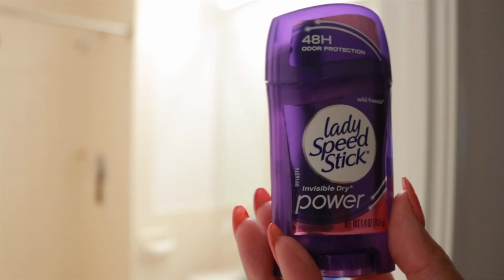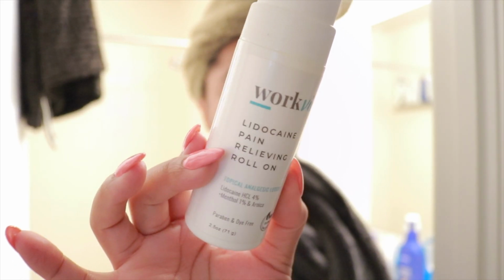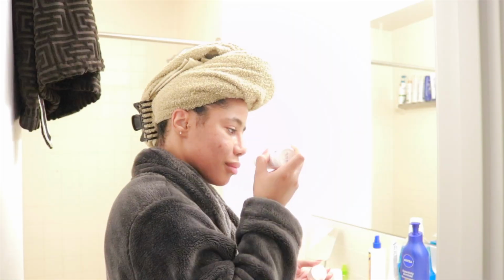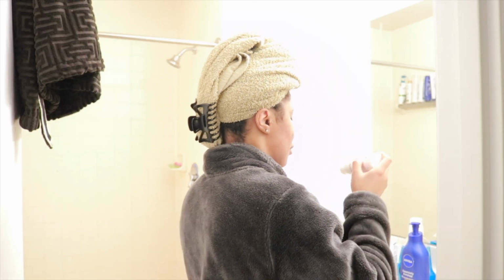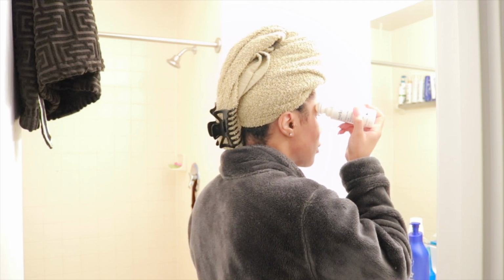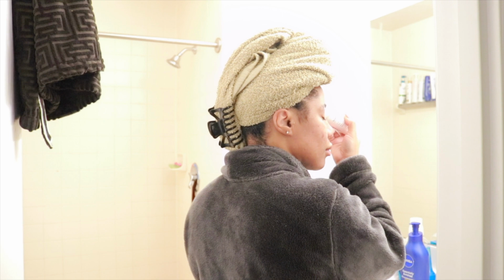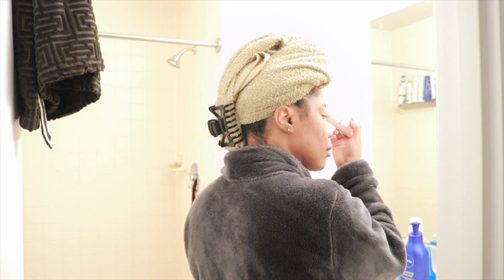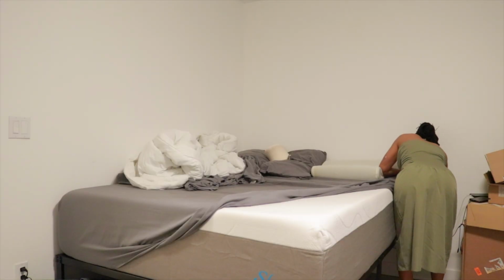While I was looking in my bathroom drawers, I found another lidocaine roll-on stick that I purchased off of Amazon. When I was in the shower, I noticed that I forgot to pluck my brows. So I said, you know what? Being that the other lidocaine did not work, I am going to use this lidocaine. I am going to let that sit while I continue to do my skincare and the rest of my house chores.